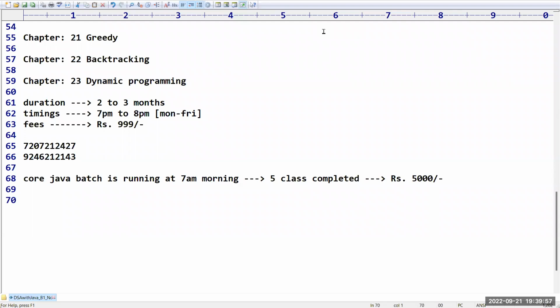Sir, I know data structures, I'm ready to implement the program. No, logical thinking is also required. Parallelly, you can do that. Sir, this is not a programming batch. Again, I'm telling you it is not a programming batch. So here we are not going to solve problems. If you want to learn problem solving, better to go for a logic based course. Here we are doing a post-mortem on the algorithms and data structures that are there in the market, and how to bring those data structures into real-time scenarios.